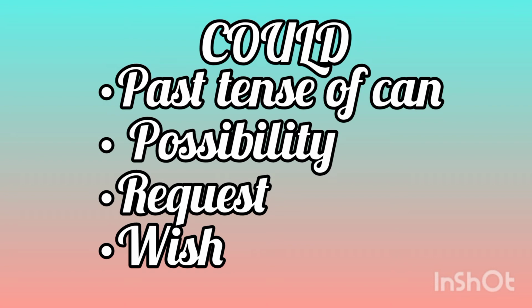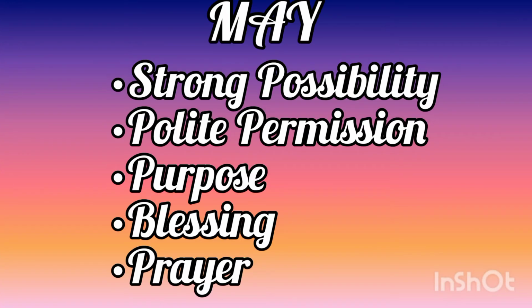Now I'm going to talk about another modal, may. May is also a very important modal. It shows present and future possibility just like could. However, may indicates a strong possibility. There are dark clouds in the sky. It may rain anytime. He may be sick, so he hasn't come to school. So now we see that may shows a strong present or future possibility.